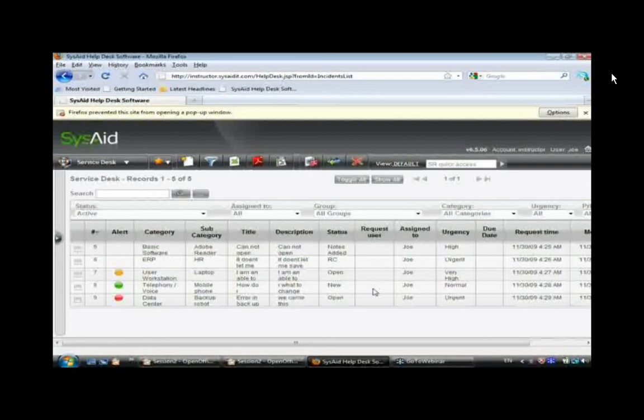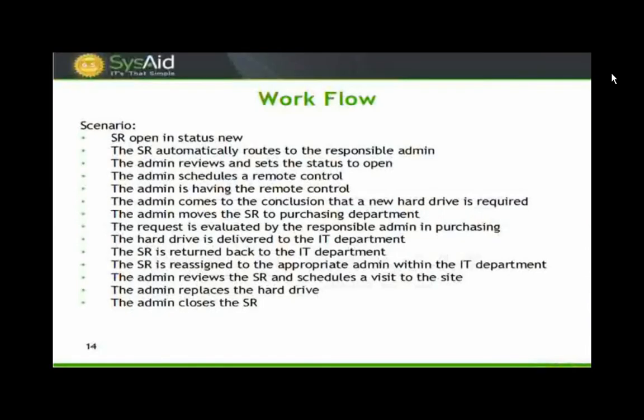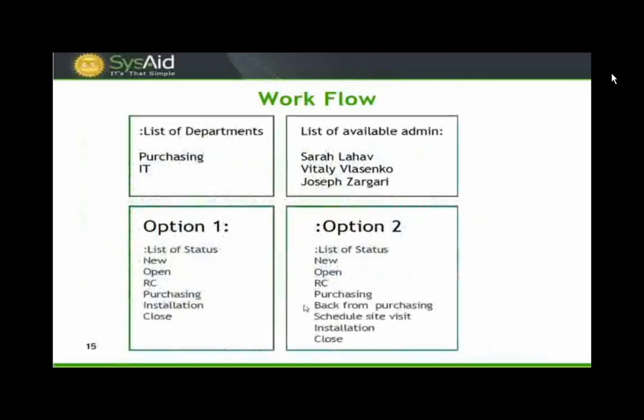It's in our hands. If you don't have all the information, this is a good time not to move it to open, just to forward it back to the end user and request the information, or use our new exciting module, chat, which enables you to connect to the end user and get the necessary information with minimum hassle, or even without having to pick up the phone. So this is the scenario, okay? And I'll show you how it's implemented in Joe's task.